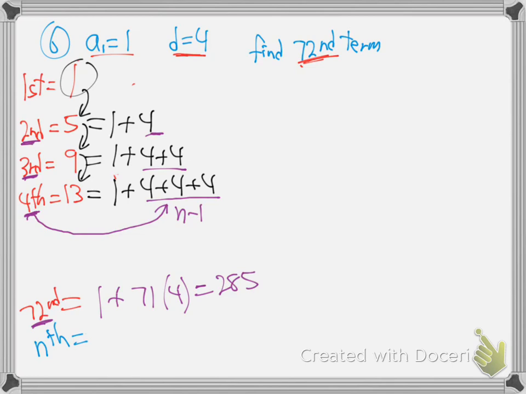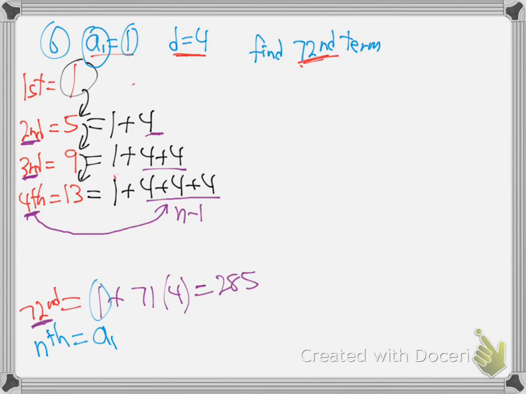So what's the pattern we have seen here? We want to generalize now. We want to say not just these specific numbers, but how can you do it in general? So start with the 1. Now you're not always going to start with 1 though, huh? So what's the name for the first term in general? Not 1, but a sub 1. So just call that a sub 1.